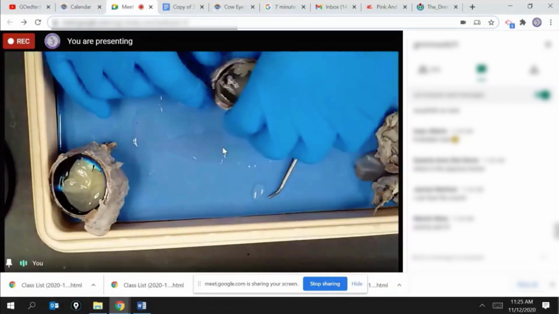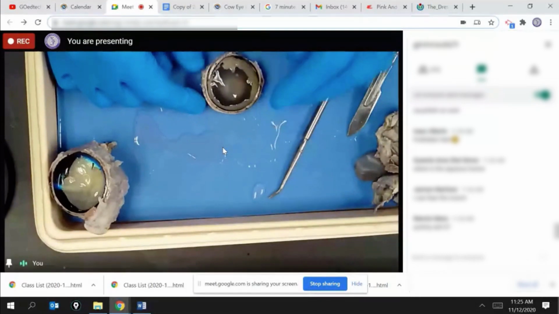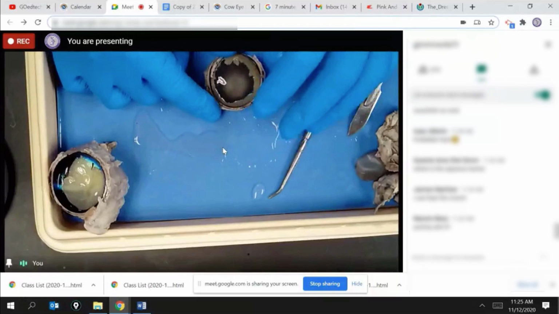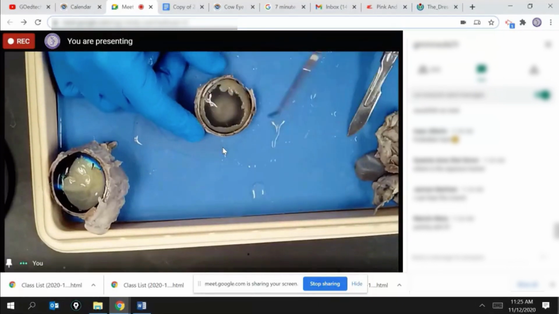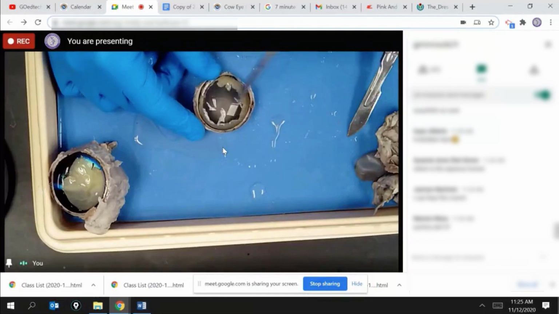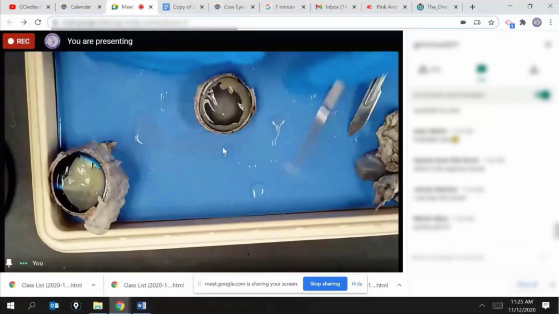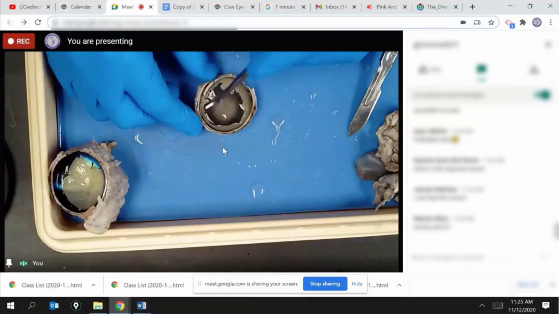So what you're going to see in here is the vitreous humor. That's one of the things that you have to label. You can see that there's some of this tissue in here, and we'll talk about what that is. But this vitreous humor is not like the aqueous humor in that it's a jelly-like substance. It's still transparent, still see-through, because the light has to go through it, right, to get to the retina. So it's in there as it gives the eye its shape. It's made of protein and water. So that's important to know. But this is important so that the image can be shined on the back of that retina and to give the eye its shape.